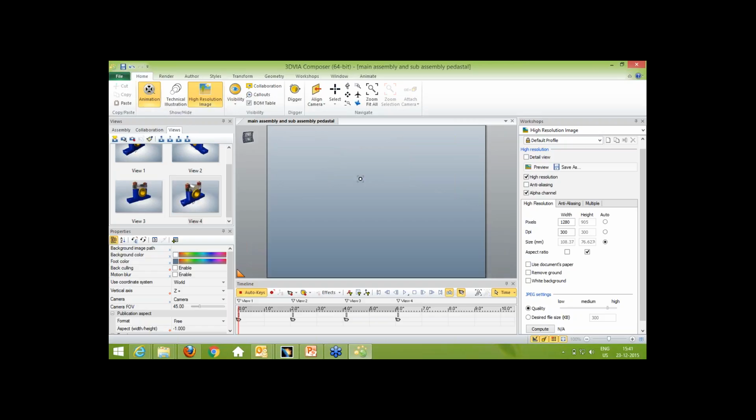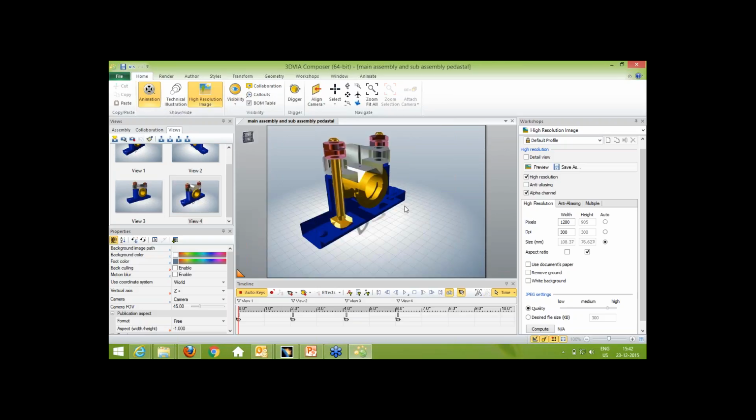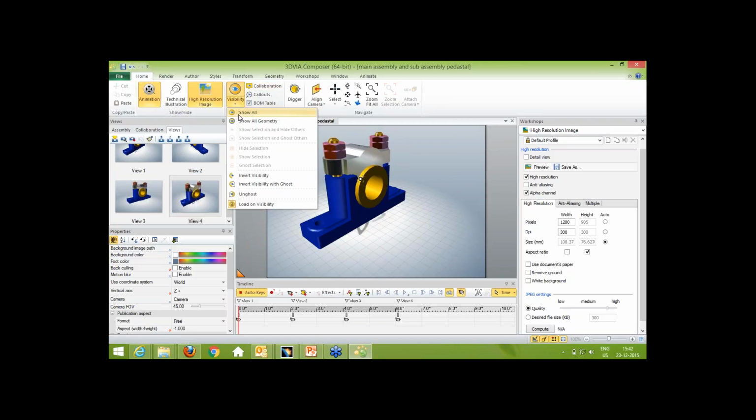It has gone. Again, I'll say show all geometry. It will show all the geometry. This is how we can work with show and hide mode, and we have visibility with the ghost.